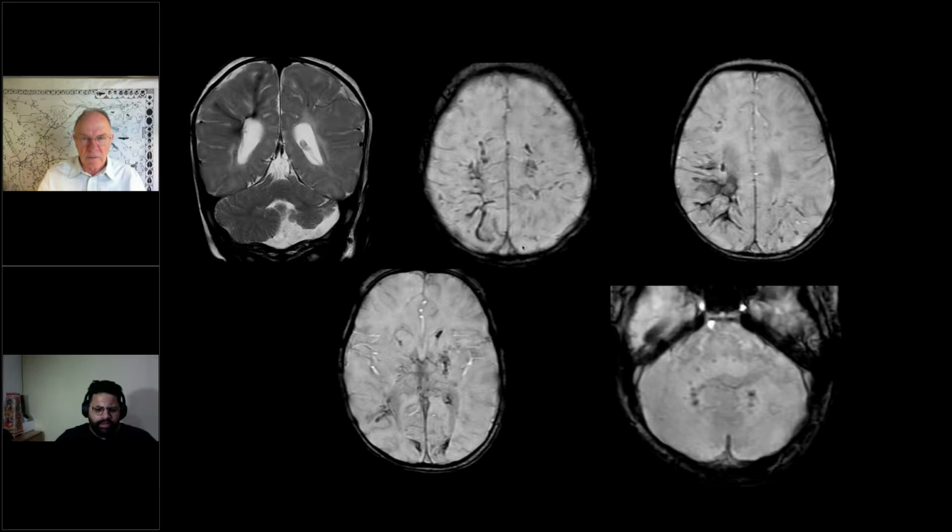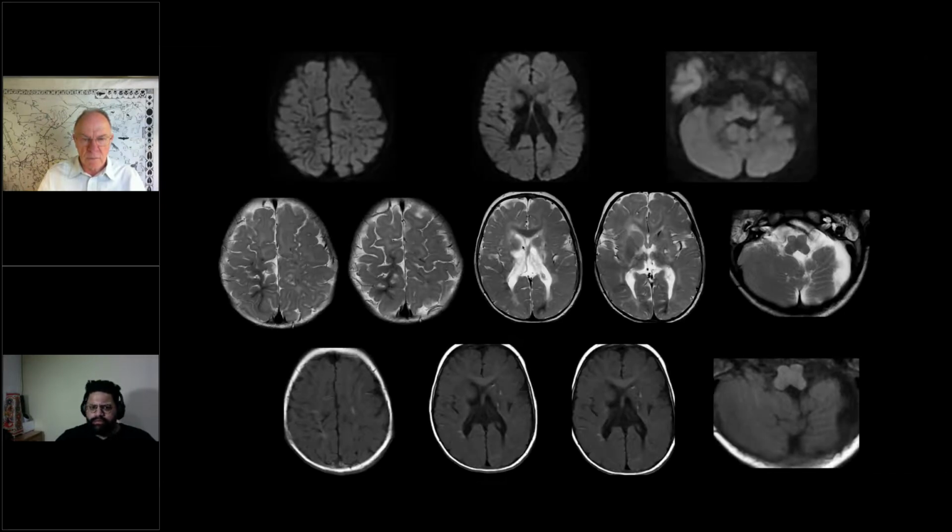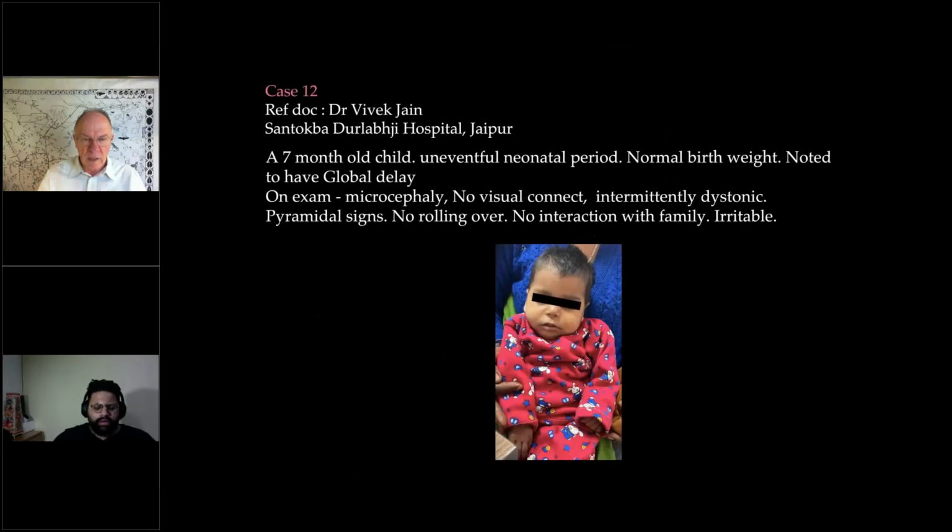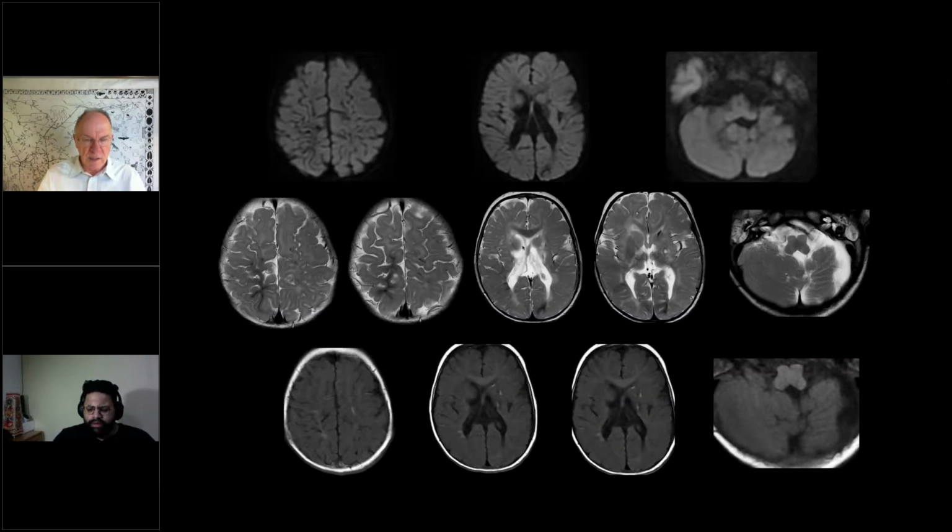Do you want to comment on the parenchymal changes? Given the negative history, I think, as you said, Nihal, this is very suggestive of COL4A1 or A2. This is top on the list. Would you consider Aicardi? Clinically? So yes, Aicardi and COL4A1, these were the considerations, especially with the irritability.